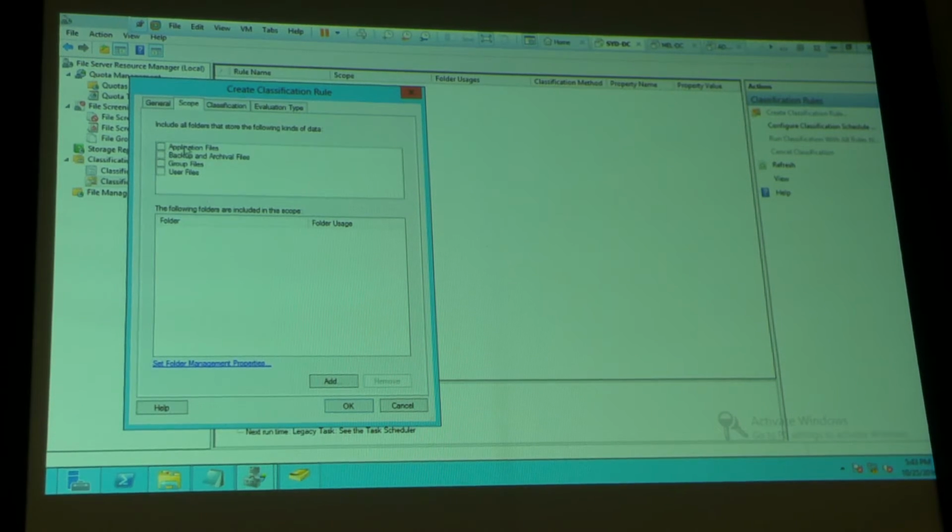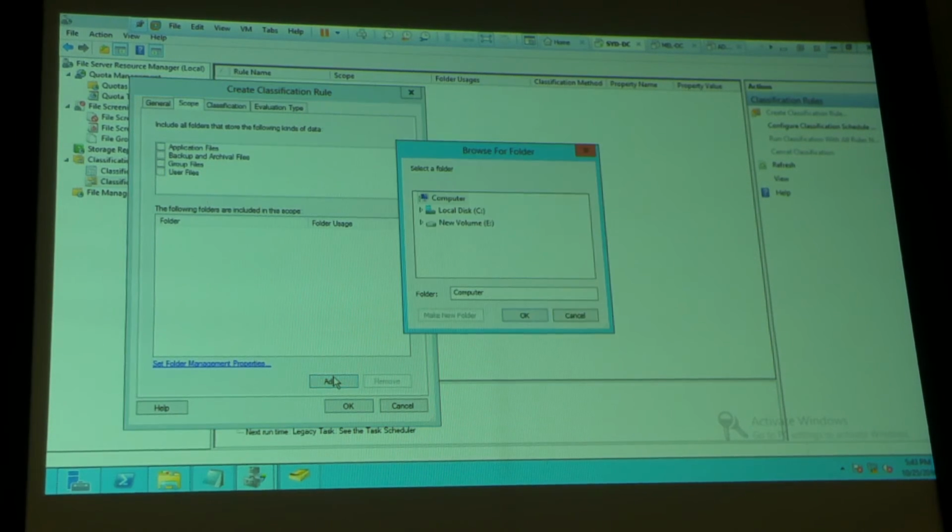We can say all application files are confidential, all backup files, all group files, or all certain user files. But here instead we're going to select a folder. So we're going to click add and select the IT department folder.